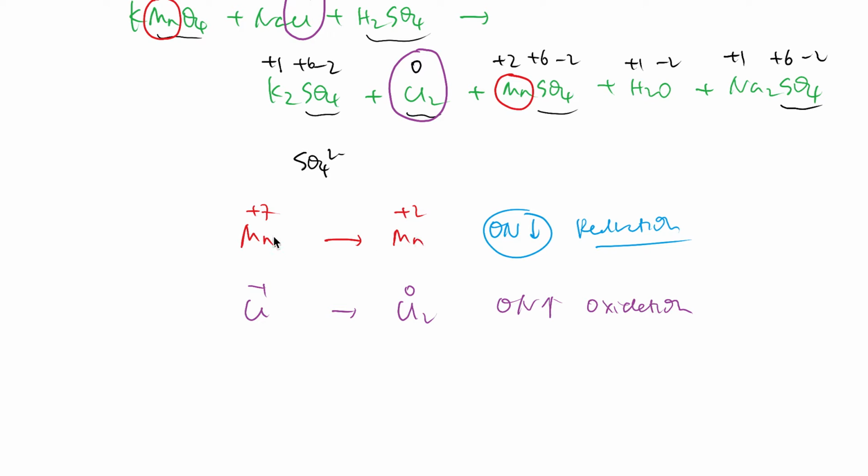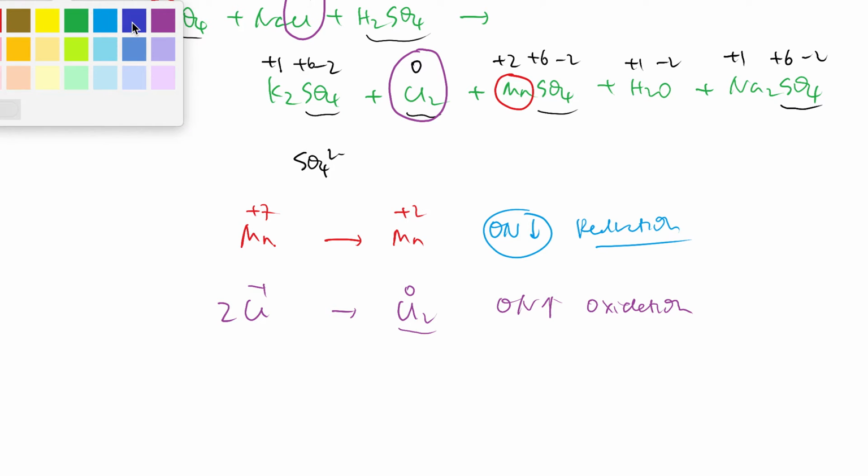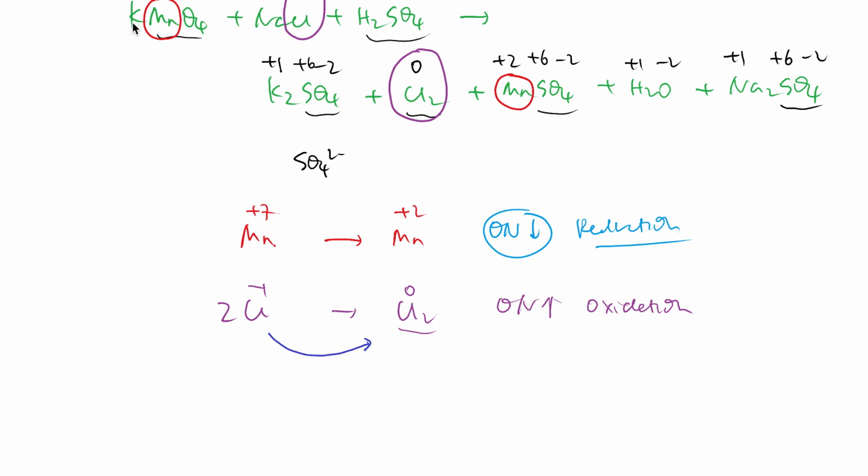So you can see we transferred 5 electrons, and here you need to balance elements. Okay, so there are 2 chlorines, and then here is also 2. So we can clearly see oxidation number increasing. We lost 2 moles of electrons, and then here the oxidation number is decreasing. We've gained 5 moles of electrons. Okay, and then we need to make sure the number of electrons lost equals the number of electrons gained. So we put 2 on top of manganese, and then we put 5 on top of chlorine. Okay, so here's 5, but these 2 multiplied by 5, the overall coefficient becomes 10.